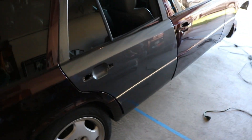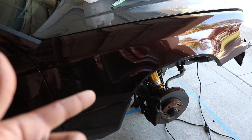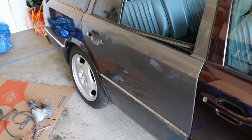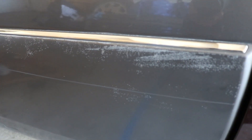And guess what — I get to redo this door. I just was not happy with the way it came out, which is funny because I did this fender fine — good enough for me — with only one small discrepancy. That door is fine. But then I did this quarter panel and I don't know what happened on this door — I don't know if I was distracted, I don't know what it was. And what sucks is I'm going to have to sand this door now because I left the wrap on and it pulled the paint off. So I'm going to have to sand that down because if I put the wrap over this you can definitely see it.